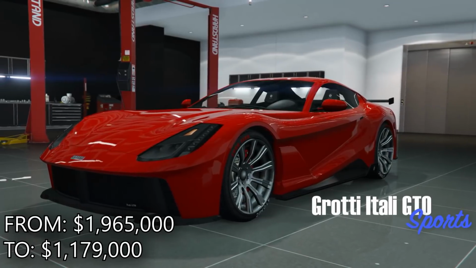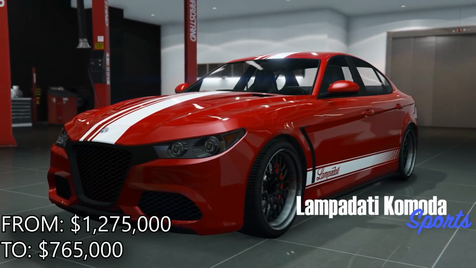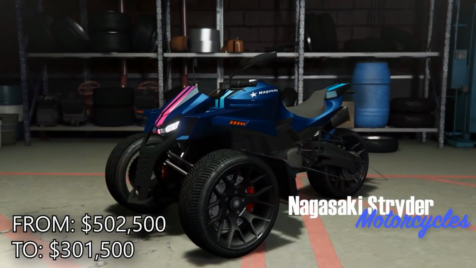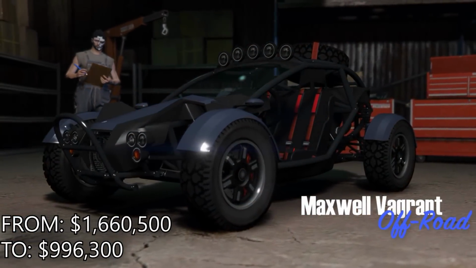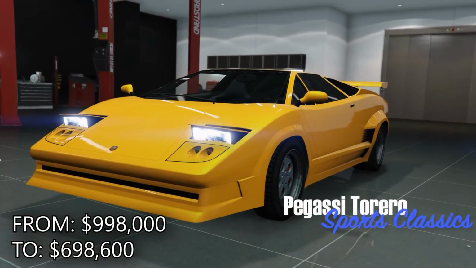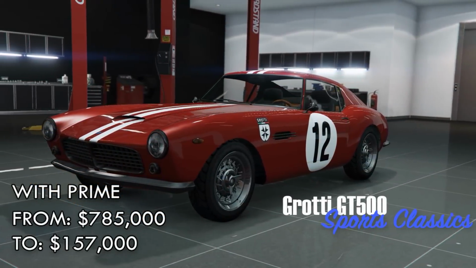For discounts this week, there's 40% off casino penthouse and penthouse renovations, 50% off casino decorations, 40% off the Itali GTO, the Comet, Stryder and the Vagrant, and 30% off the Torero. And for Twitch Prime, it's going to be the same as last week, which is the free Nagasaki sonar station, $200,000 simply given to you for free, 80% off the Comet Safari and GT500, and 70% off the Sorosso.